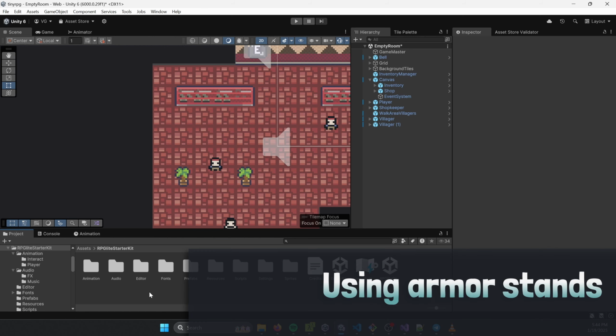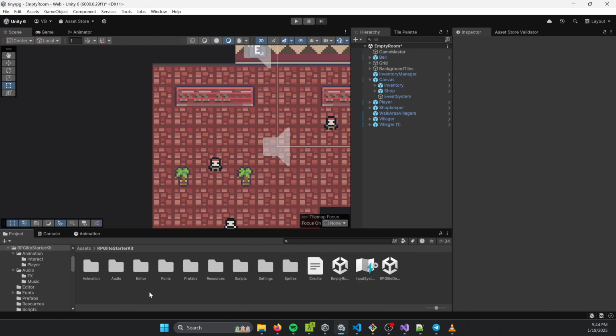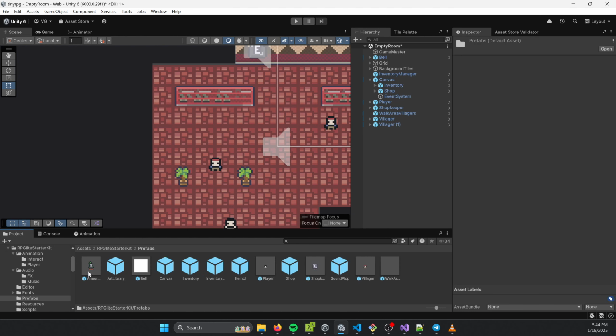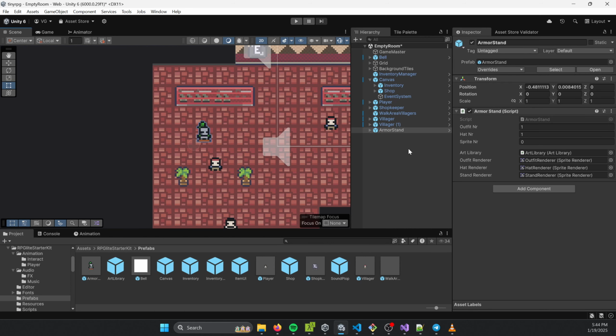You can also add armor stands to your game. So maybe you want to visualize armor inside an armor shop or any other type of clothing. So you can go again to the prefabs folder and drag and drop an armor stand prefab into your scene anywhere you wish. So you can add it and see it in real time to have another outfit.